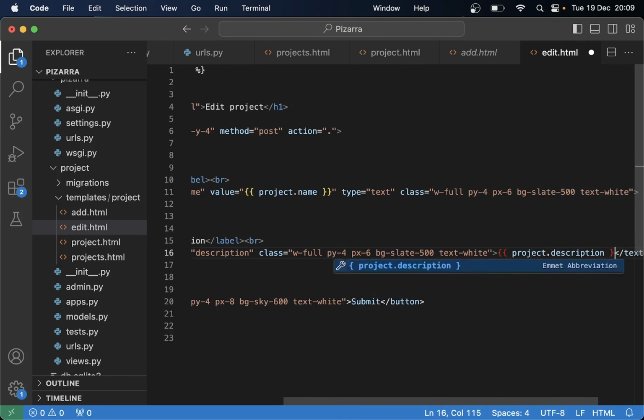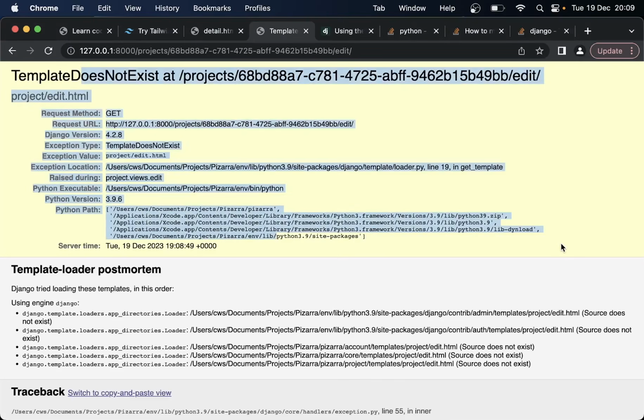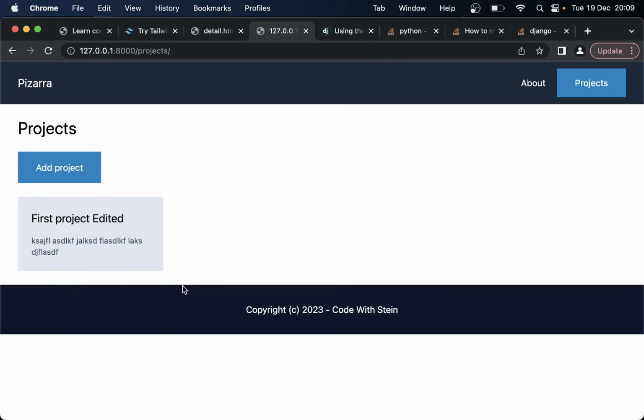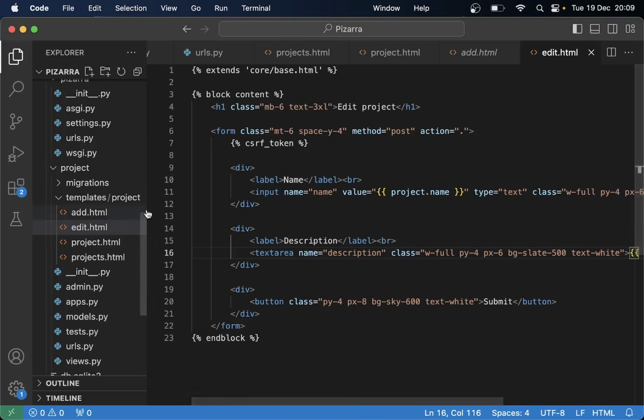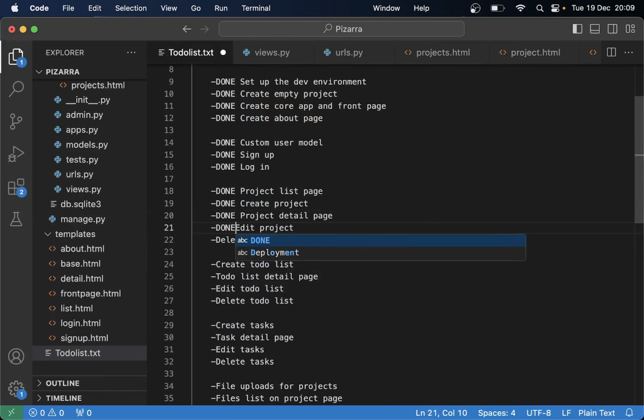Project.description, save. Let's refresh, and then we can see here, edited, submit. There you see that is actually saved as well, and now we can edit projects. Nice. So we can set this to done.